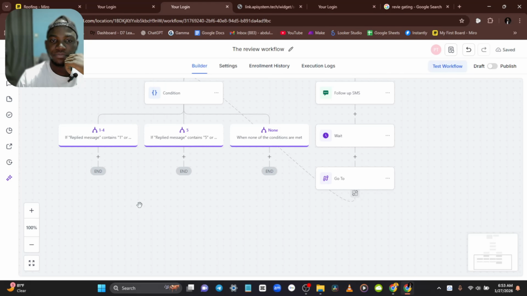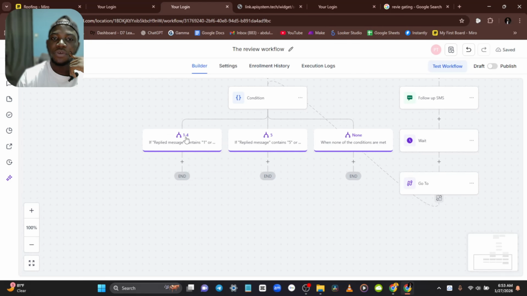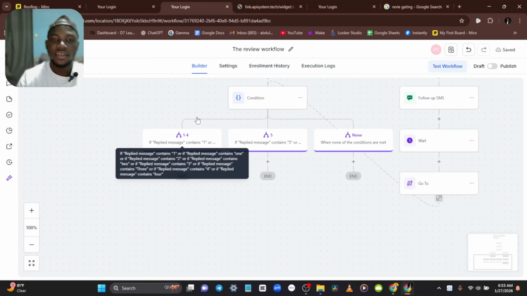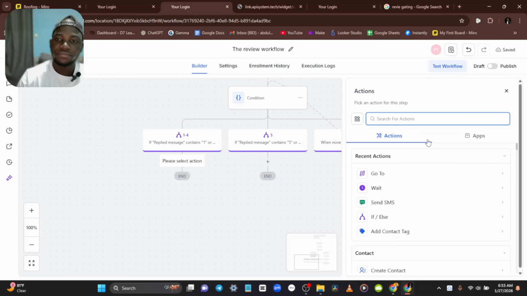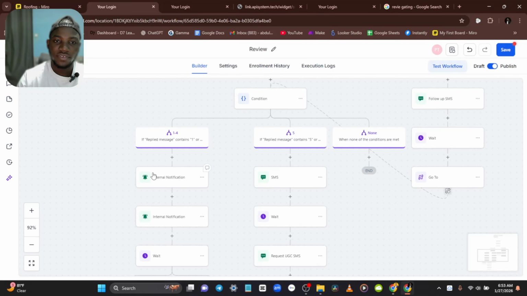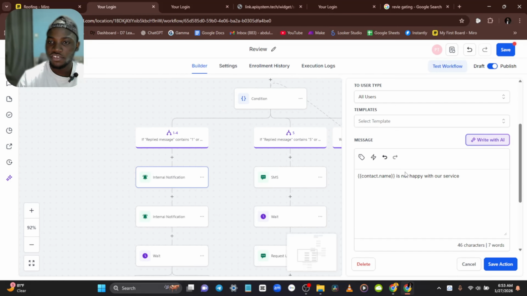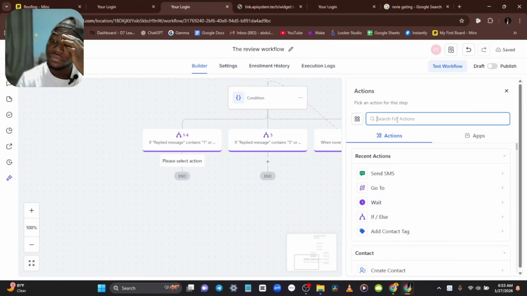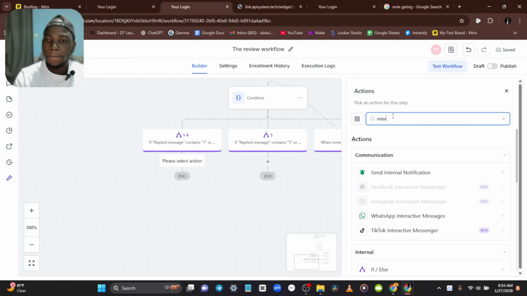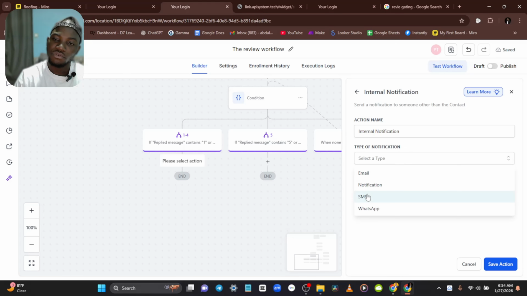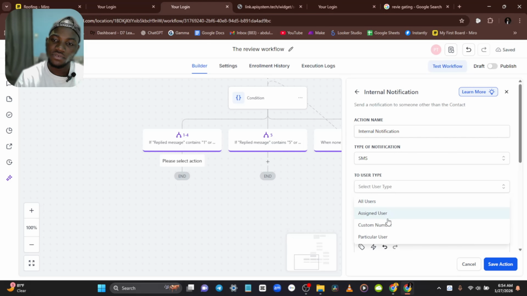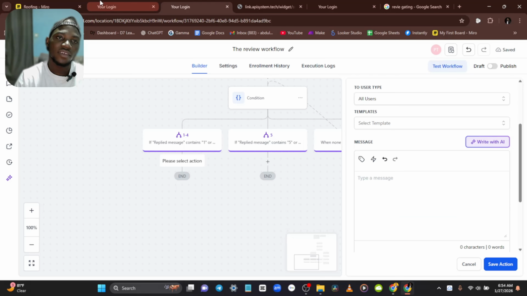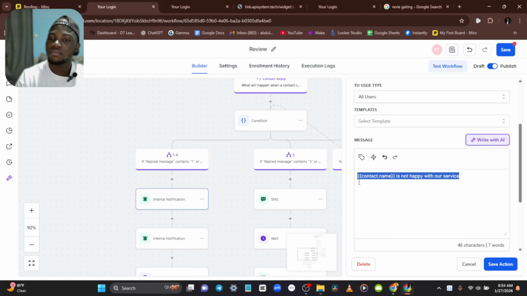So now let's come to what happens when we get an answer that contains 1 to 4. First we send an internal notification to all users via SMS saying this contact name is not happy with our service.